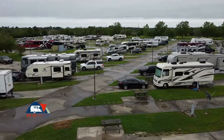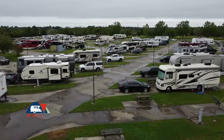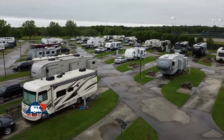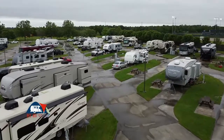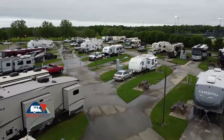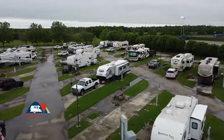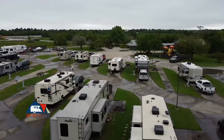But I do believe you can see from the video aerial tour that we're doing here that this would certainly be a location to consider if you were traveling through this area. And I want to reiterate again, it was a very reasonable rate for what we got for this type of resort. And when we are just passing through, I do consider the financial side, because all we're really going to be doing is just spending the night. And this met that criteria that I look for as being very reasonable for what you get.